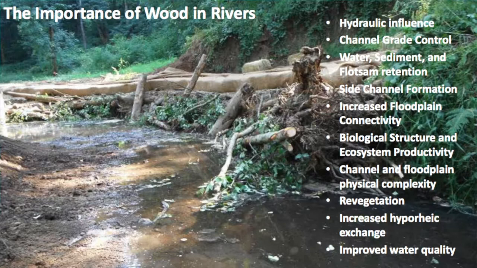Some of the things that wood does — that rock can do as well, but rock has a fairly poor surface area to volume ratio, whereas wood has a really terrific surface area to volume ratio. There's a lot more surface area per volume of wood than rock, so it provides a lot more roughness. It holds a lot more organic material — think about leaves, which is what the whole food chain of streams is founded on. That's where all the invertebrates and fish are getting their food, and it increases the structure and diversity of habitat.